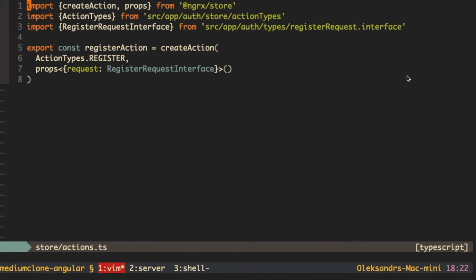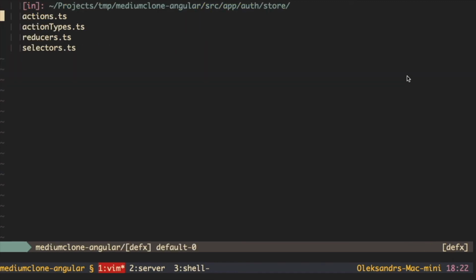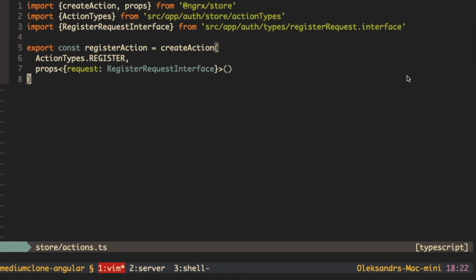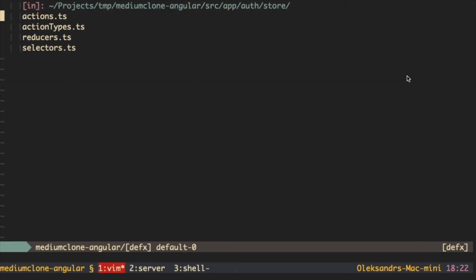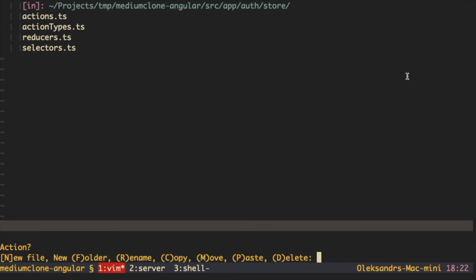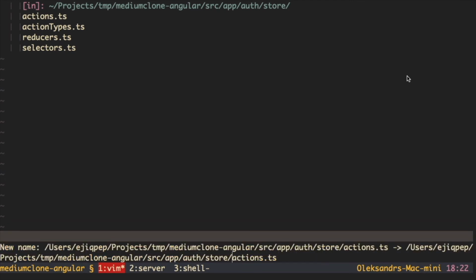Now let's talk about actions. First of all, I thought once again about our actions, and I think it would be better if we create an additional folder for actions and split actions. Because, for example, if we write everything in one file, like all register actions, then all login actions, maybe logout actions, and something again, then it will be quite a big file. So let's move these actions to an additional folder. And let's name this then not actions, but we can rename it to maybe register and then action.ts.